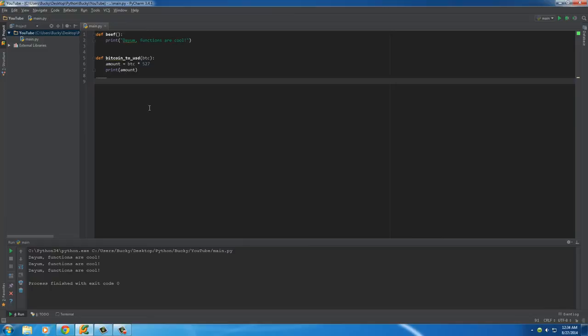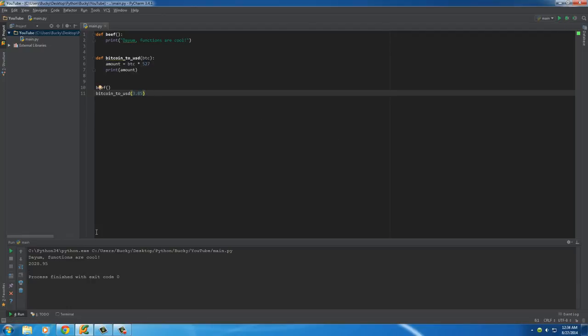So again, in order to use this function, what we do is, actually let me call B first so I have something when I post my source code on the forum. So this line is going to call this function. Now this line is, let's say we want to see how many dollars 3.85 bitcoins is. So let me run this and check it out. This is the result of this line, and this is the result of this.